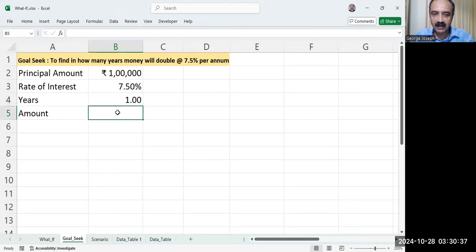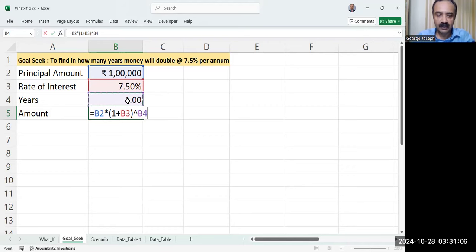That is after 1 year. In the second year, your original amount plus the interest amount will get interest. After 1 year, the formula, as we have all studied, is principal amount into 1 plus rate by 100, and 7.5% is already by 100, then raised to the number of years, 1.